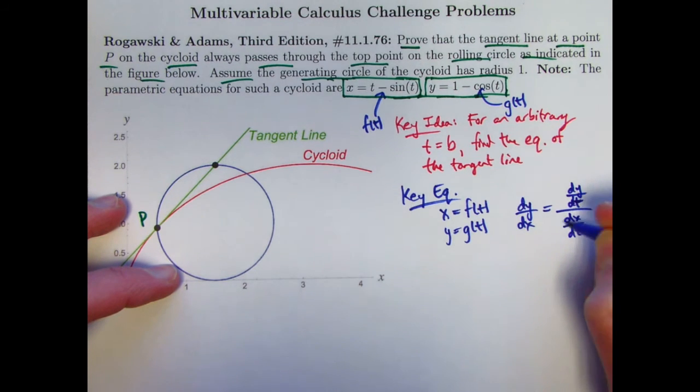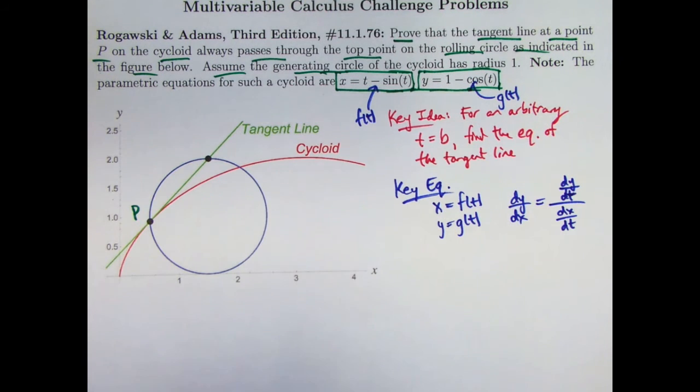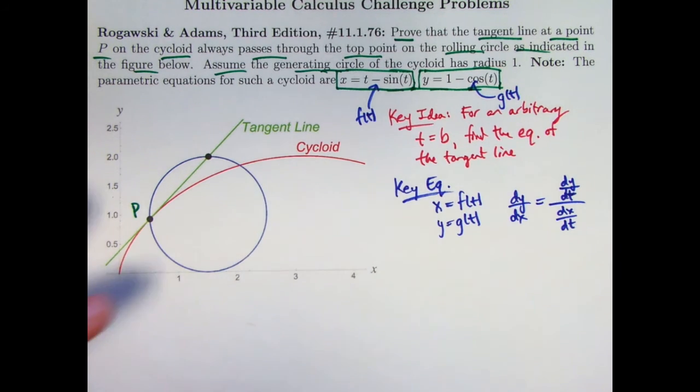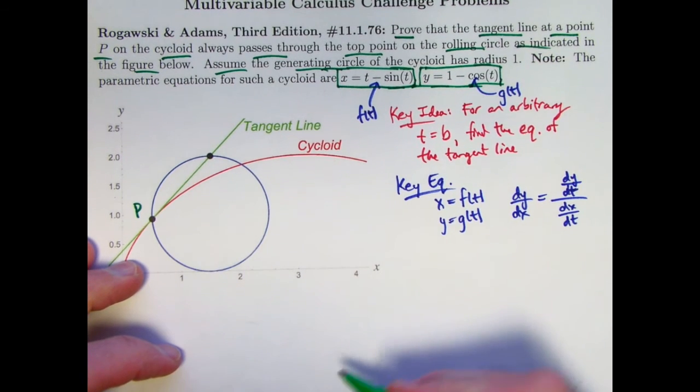Now, this is a little confusing, because you might be saying, well, isn't dy/dx a function of x, and aren't dy/dt and dx/dt functions of t? And yes, that's true. But at any given moment in time, you're going to be at a certain point. For any given t value, you're going to have a certain x and y value. And so you always plug in the corresponding t values for the given x and y value into the dy/dt and dx/dt equations to find the slope at that given point. They're related. So I'm going to use that. Again, probably we'll spend the last few minutes talking about deriving it. It'll be a derivation, an intuitive justification based on the chain rule, ultimately.